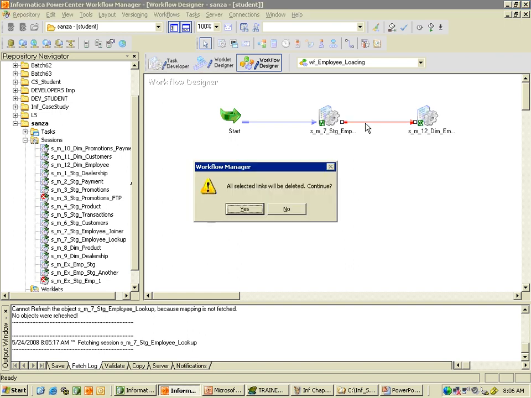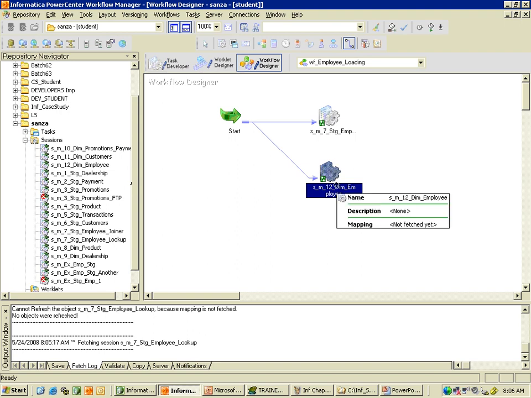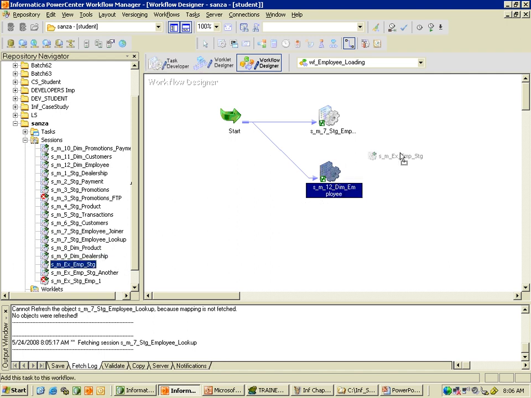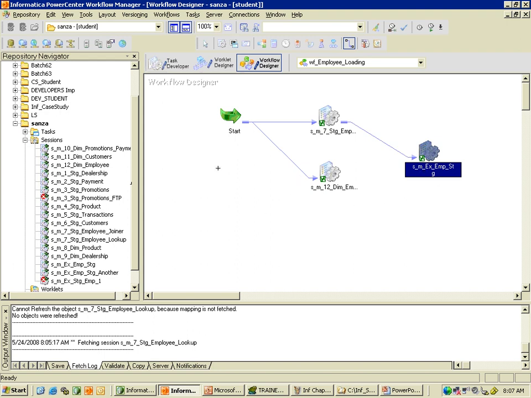Or you may want to execute them simultaneously, concurrently. Then this is called parallel loading. As soon as you execute, both will start executing. Then you can also have a combination of sequential and parallel loading, like this. I'll give an example. Don't go by the session names.